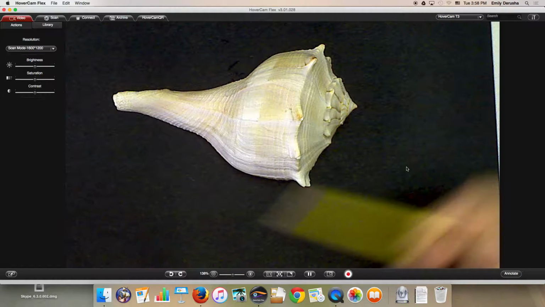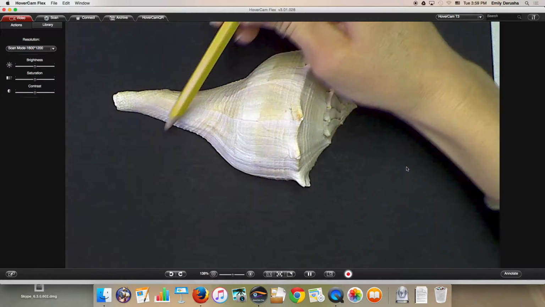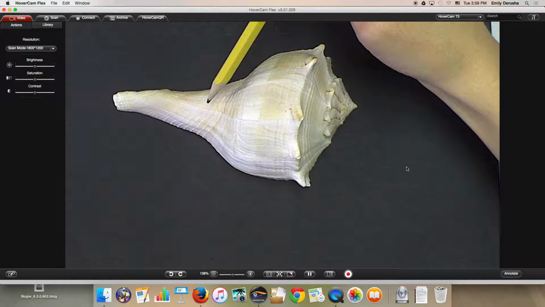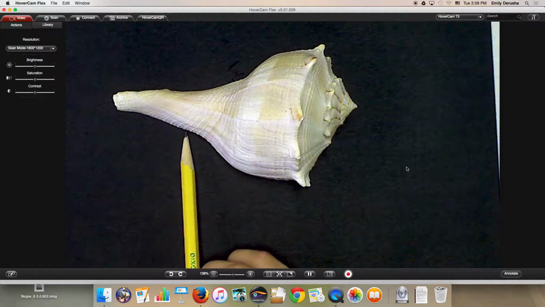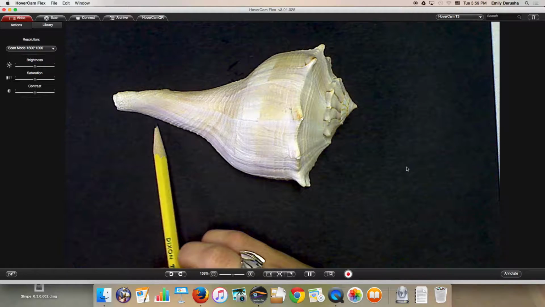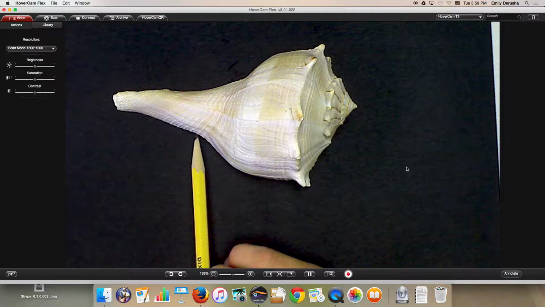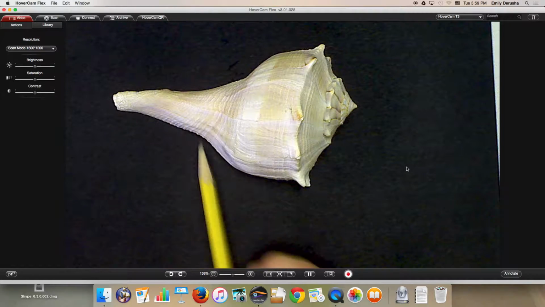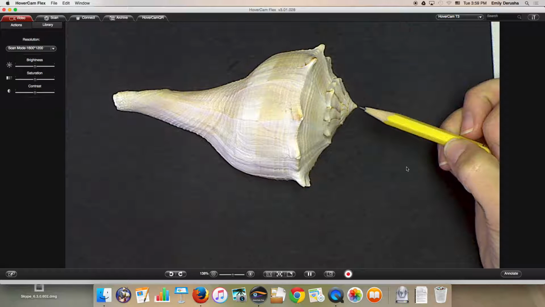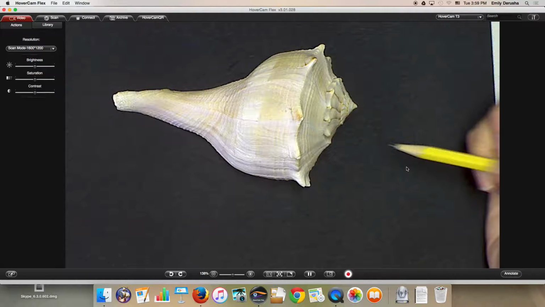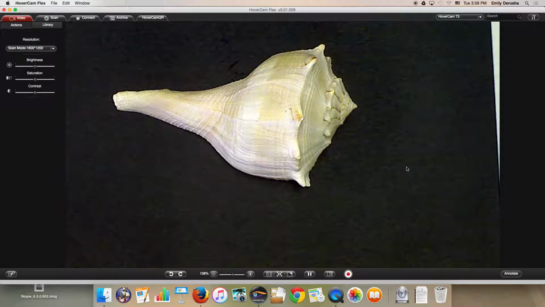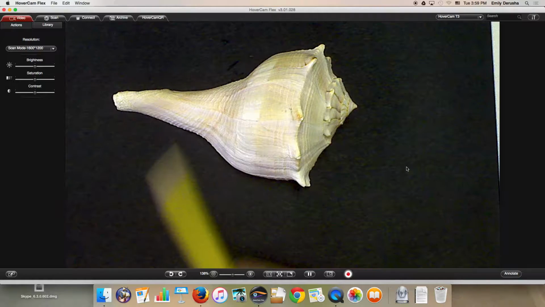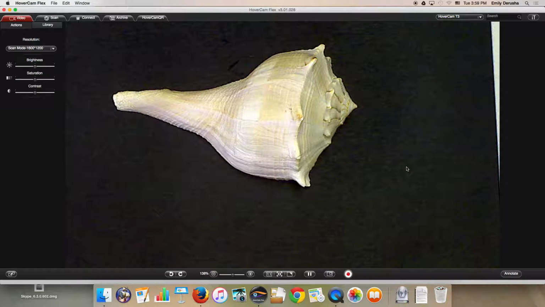For example, in this shell, I notice these wavy lines that come across this way. I notice that the texture looks rough and bumpy on the edge, so when I draw it, I want to make sure to include all those details. I notice there are also lines that go from the point on this side up here. I notice there are all these little spirals and points all the way around. So when I draw, I want to draw so carefully and slowly that I can include all of those details, and the person looking at my drawing knows all this information about the shell because I include those details.